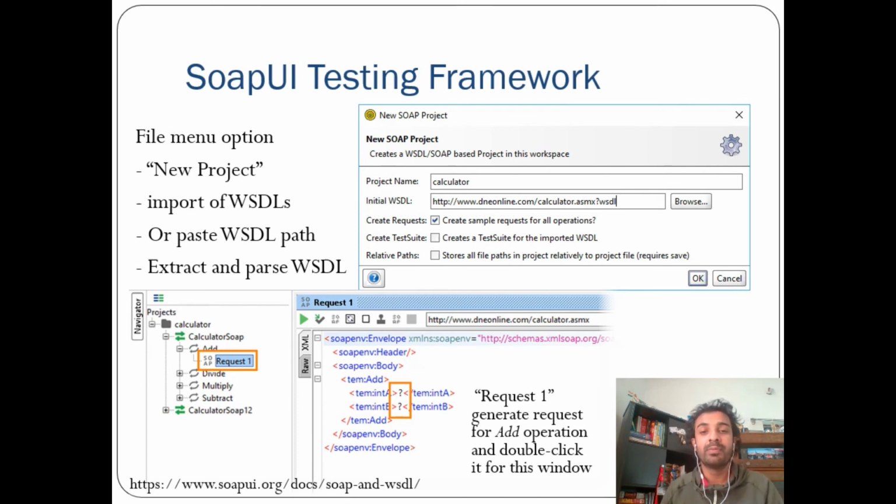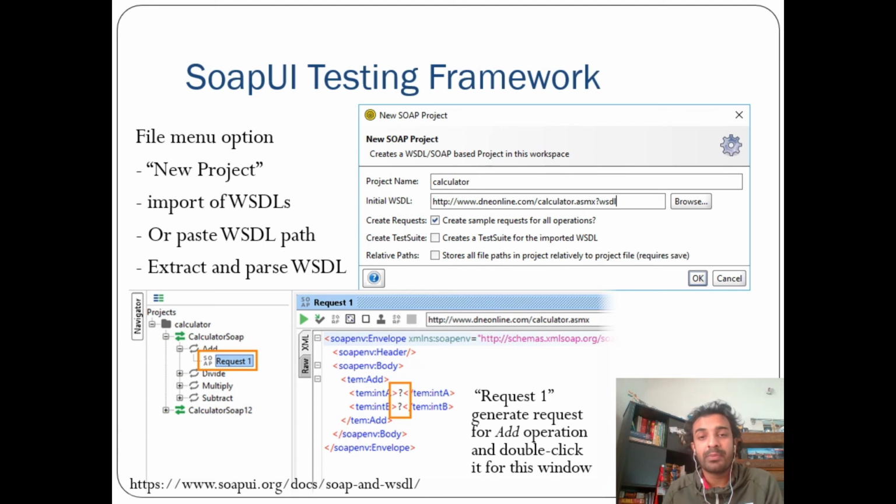This is for SOAP-based testing. So how does SOAP-based testing work? You simply go to the File menu, select New Project, and import the WSDL. How do you import? You import it from the local desktop. If you don't have the WSDL available on your local desktop, then you just copy and paste the URL.